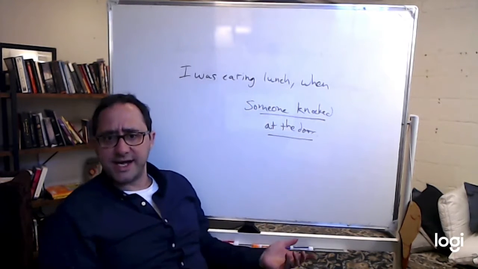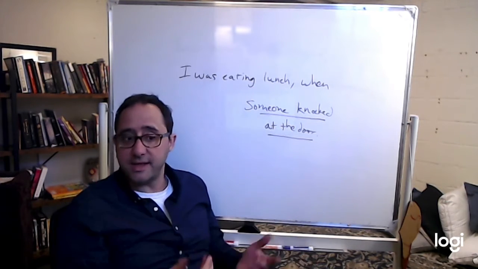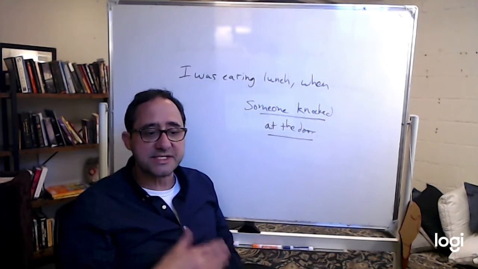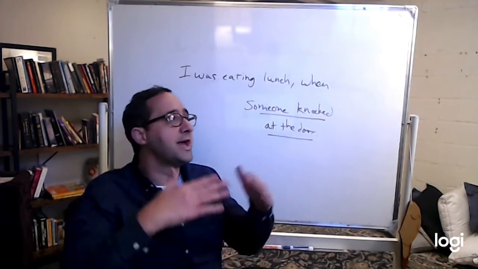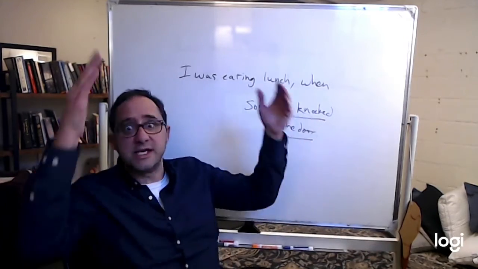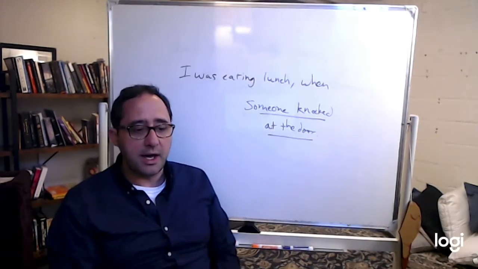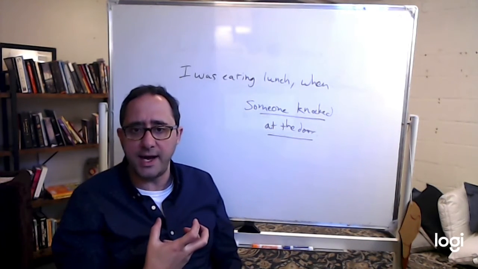I was walking down the street when all of a sudden I saw Jenny. This is how we tell a story. The sun was shining and the birds were singing. Children were laughing and playing on the street when the storm came. You know, they were doing all these things and all of a sudden something happens. So I was taking a photo when all of a sudden a monkey grabbed the camera.